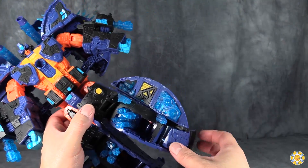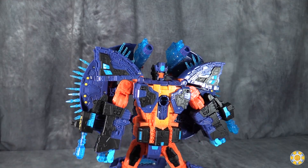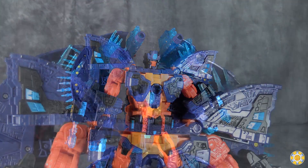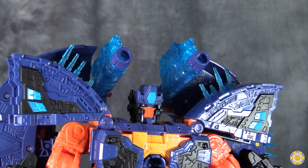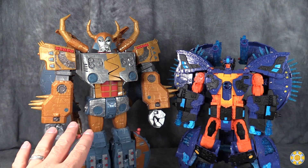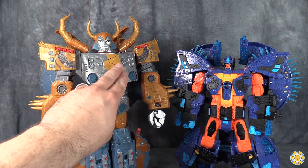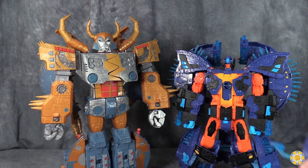The other problem is his feet are floppy — at least his one foot is. You can get some meh poses, but I stink at posing figures so I'm not even going to bother. The other accessory he comes with are two missiles — I normally leave them out because I end up shooting myself in the face. And for those wondering, here is Amazon-exclusive Unicron next to Toys R Us-exclusive Primus. As you can see, Unicron is significantly larger. One thing they share in common is they have gimmicks that you need a separate piece for — Unicron has a chest opening and blaster gimmick that you need a minicon for.